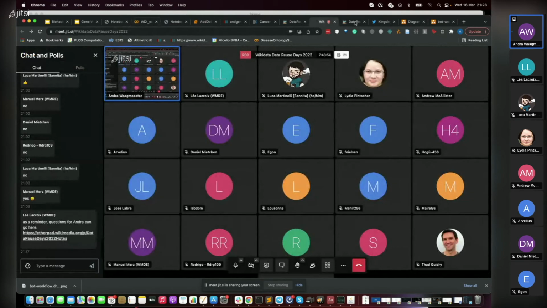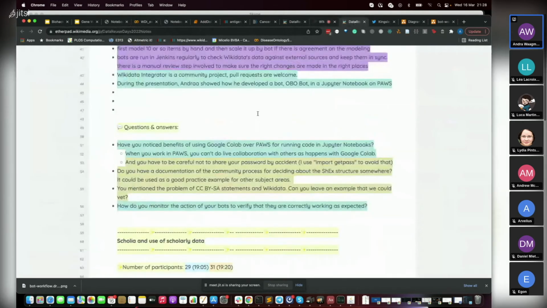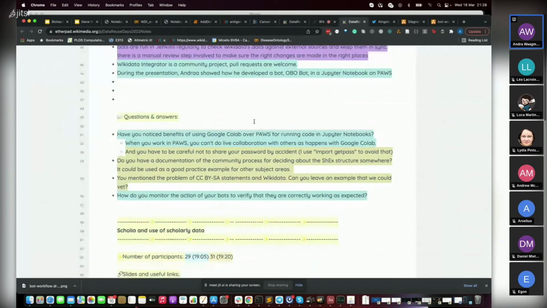And okay, other questions? How do you monitor the actions of your bot to verify that it's working as expected? So we have the Jupyter notebook, and we have this framework that I mentioned earlier. Whenever we start with a new bot, there is a very slow pipeline, which is the slide I demonstrated.